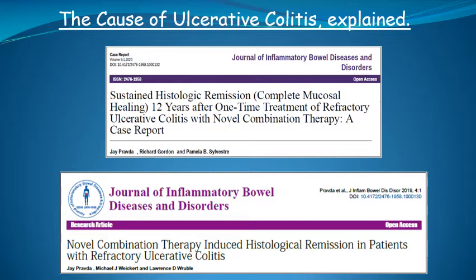So how does this work? You probably guessed by now that if excess colonic hydrogen peroxide is the cause of ulcerative colitis, we should be able to heal the colitis by eliminating the excess hydrogen peroxide. And you are exactly right. In the remainder of this video, I'll describe exactly how hydrogen peroxide causes ulcerative colitis and how the treatment works to accomplish complete healing of ulcerative colitis.